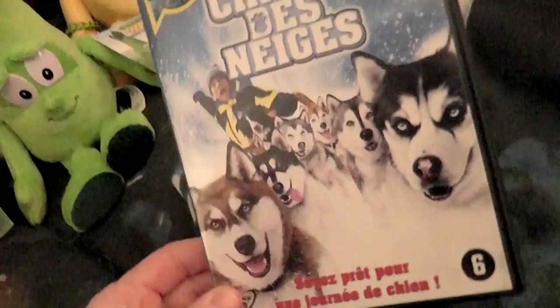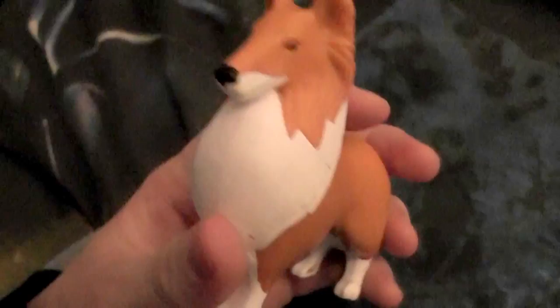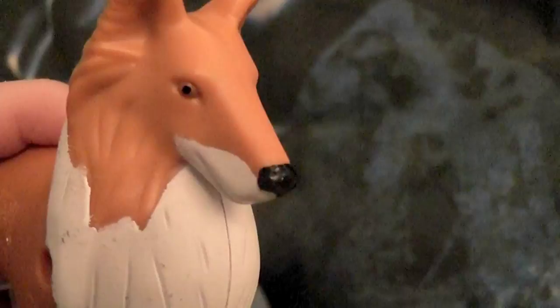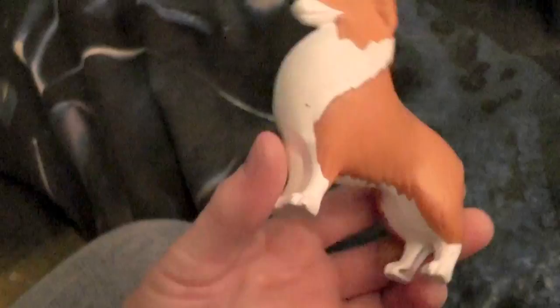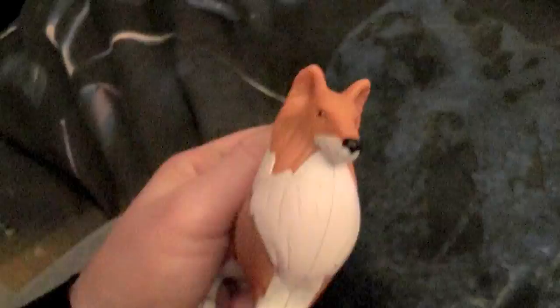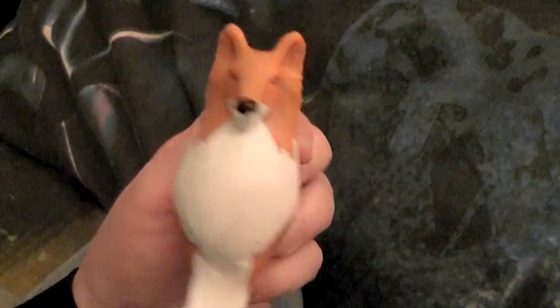Also, I came across this adorable little plastic dog — I believe it's a Shetland Sheepdog. He has like a hairy tail. There were lots of figurines and I've been looking through them to see if there was something special, and well, this was the one that fits my collections the most, so I just took it. This was actually my very first find — I wasn't actually sure I would take it with me, but only if I would ever find some more stuff. And one more thing I have to show you afterwards.